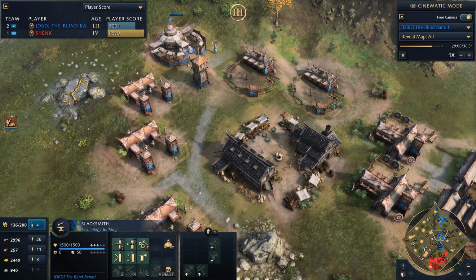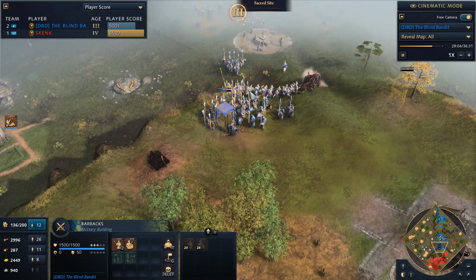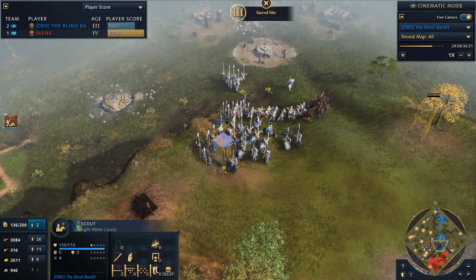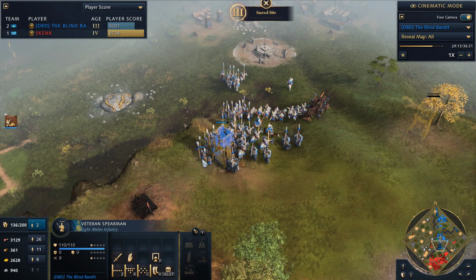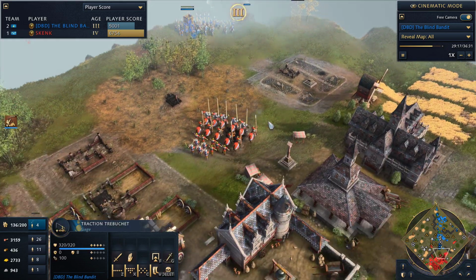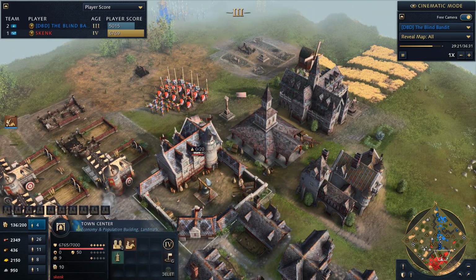So down in the main, you can see we've expanded out even more here with all of these barracks, and we're starting to move troops, and we're forming quite a nice army here. We have a mixture of veteran archers, we have lancers, and we're also starting to get one or two veteran spearmen in here just to help protect our range contingents. We have a traction trebuchet, and we're looking to line up some shots and drag down the Royal Institute, Chamber of Commerce, and the town centre.